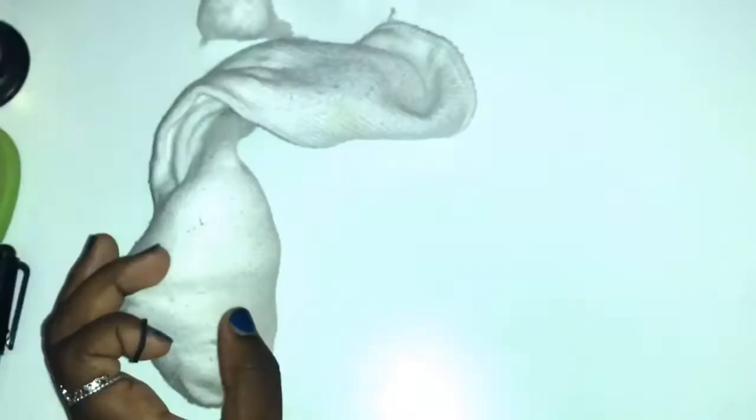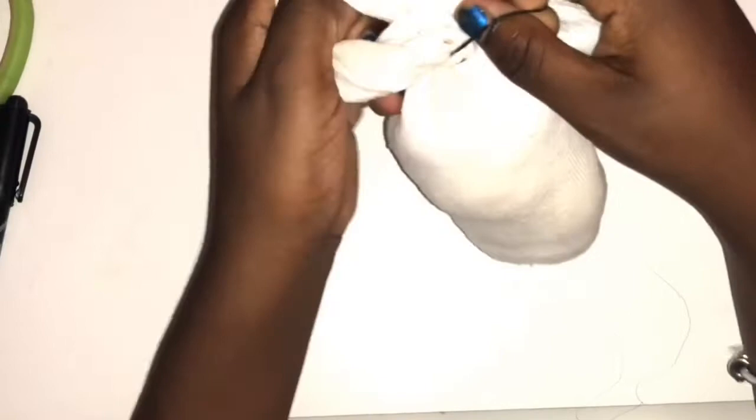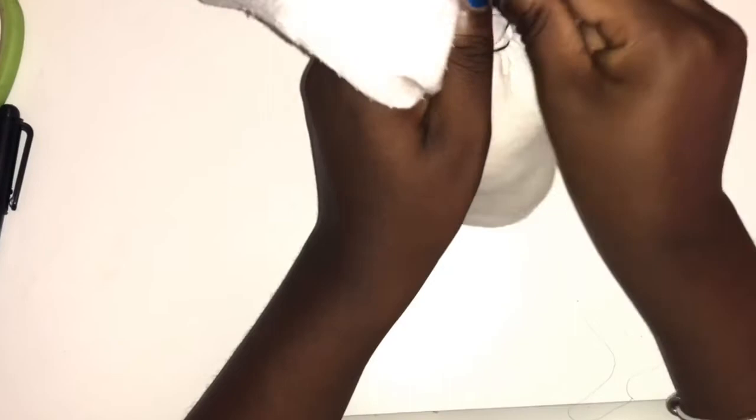Okay, next, you take your rubber band. It can be a big one, a small one, a scrunchie. Well, no, don't do a scrunchie. Well, you could. I'm not sure. Man, I wish I owned a scrunchie. But yeah, you tie it. You tie your sock. I tied mine 3 times. You can tie it 2. If you have something really big, I prefer you tie it 2 times. But yeah, just tie it. So, basically, I think you know what you're doing once you tie it.